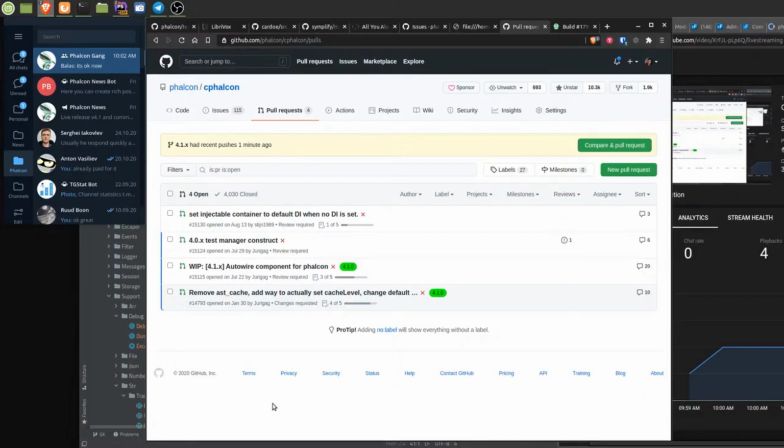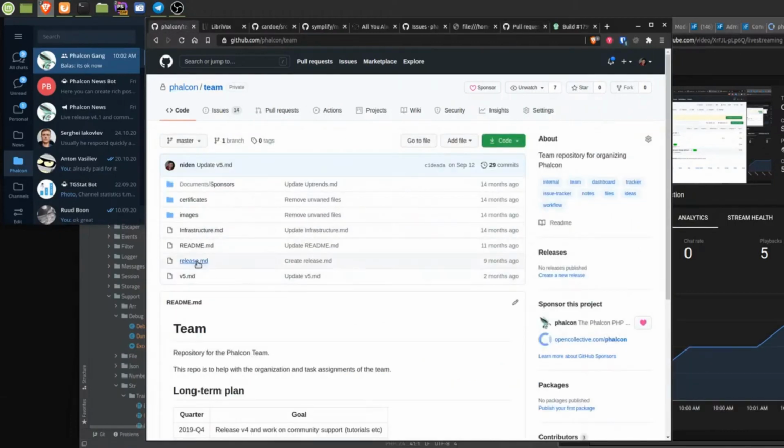So today we're going to be releasing 4.1, Phalcon 4.1. This is going to be, if not the last, one of the last versions that we release Phalcon as an extension. The next big release, version 5, if you guys missed it, will be a full PHP based release for the framework.